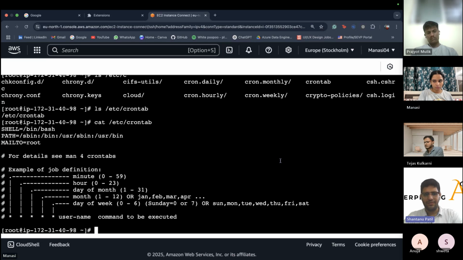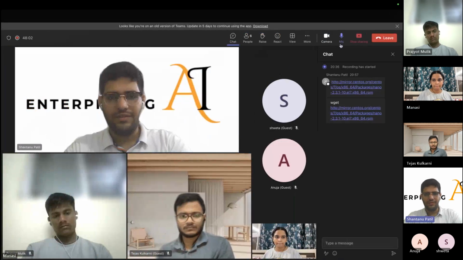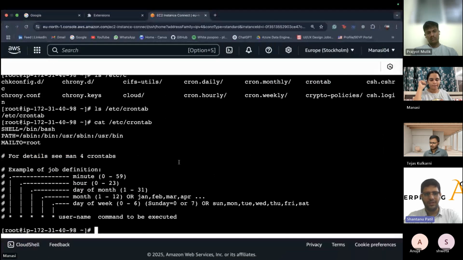The second asterisk is used to define the hour. It is a 24-hour clock, so it can start from 0 till 23. The third asterisk represents the day of the month, so from 1 to 31. This is the range of values. The fourth asterisk is for month, January, February, so from 1 to 12.